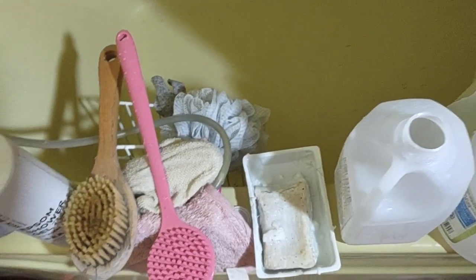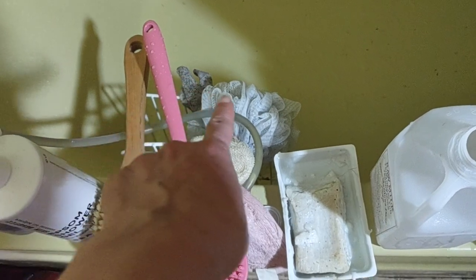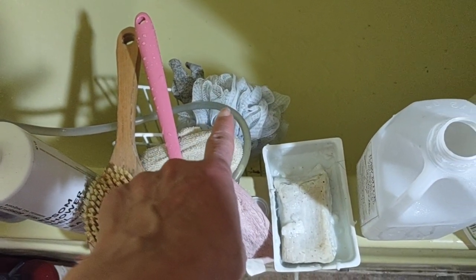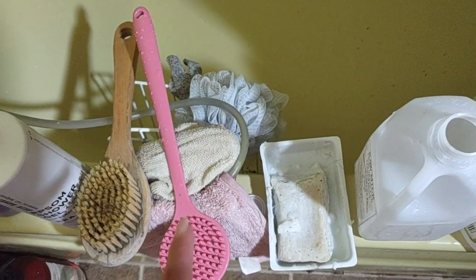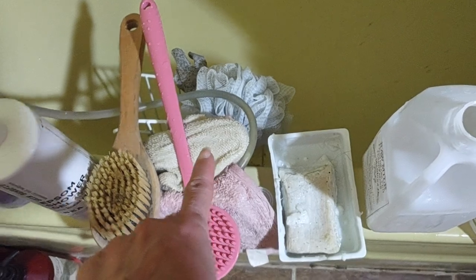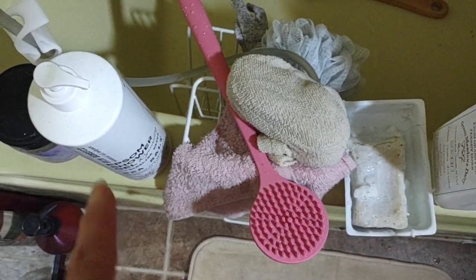All right, so as you can see, I have amenities. I have a scrub brush, glove. I have the famous little sponge kind of netted material, whatever. It's really plastic. I don't really use that much. I have this item that's a sponge inside of a cloth, and this part is a little rougher on the skin. Okay, so all of these brushes are very good tools.